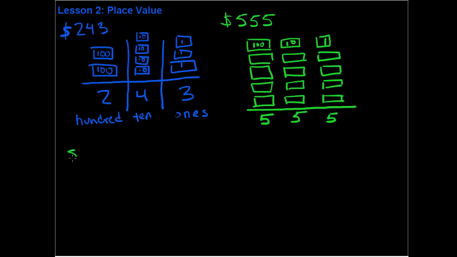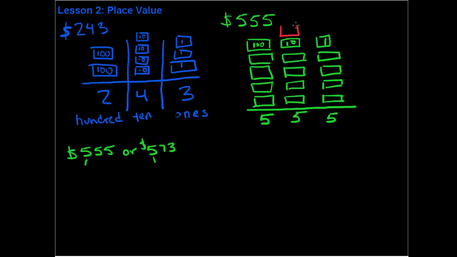Which is less, $555 or $573? So we can look at this and determine, well, we already know what $555 looks like. What would $573 look like? Well, referring back to this, I know the hundreds column would look the same. I would have 5, so that's the same as that. Then I look at my tens place, and there's 5 of this, and it says there's 7. So let's see what that would look like using our old one.